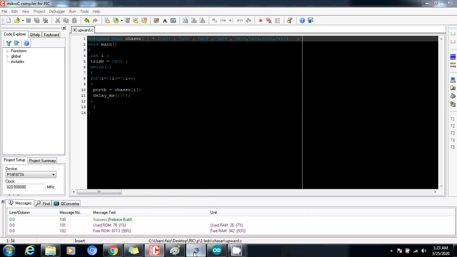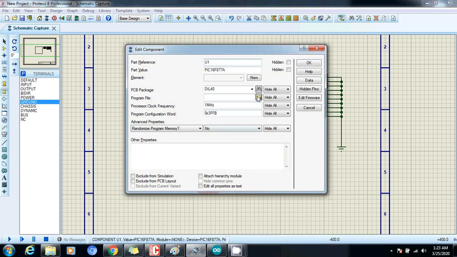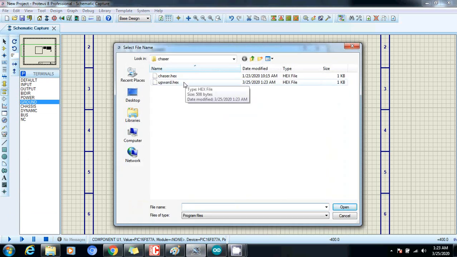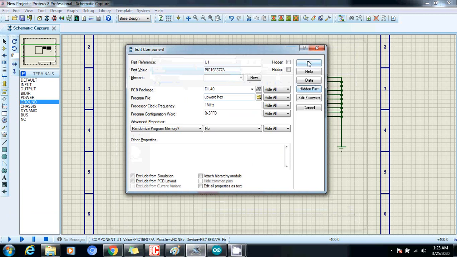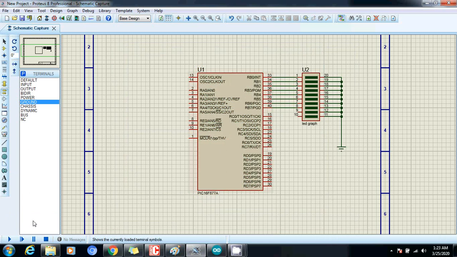Let me select this, change the clock frequency to 20 megahertz, and run the simulation. As you can see here, 8 LEDs are running one by one. It is actually chasing one another.